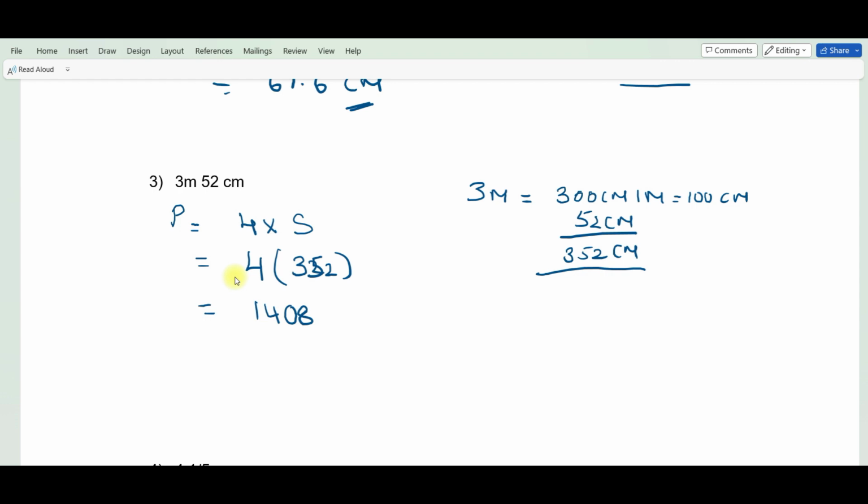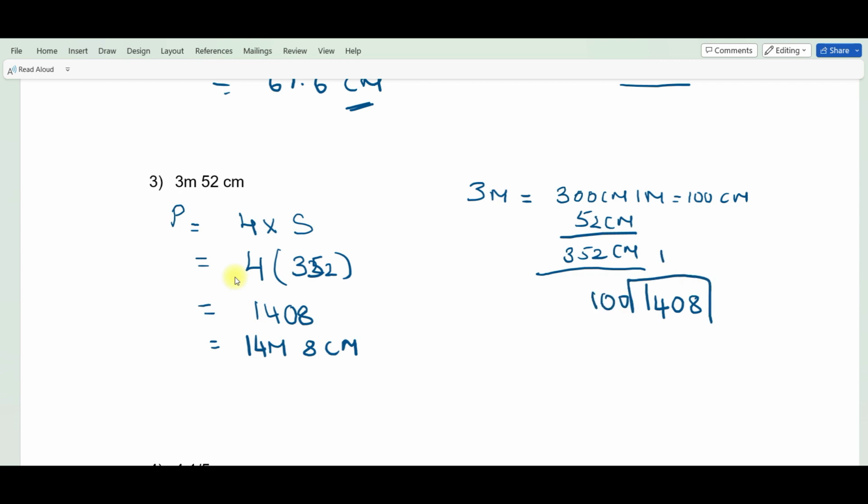So as all of us know, 1 meter would be 100 centimeters. I have 1408, so it would be 14 meters and 8 centimeters. Now if you have to convert it and you are finding it difficult, as all of us know, for a meter it should be 100. So just divide this value by 100.